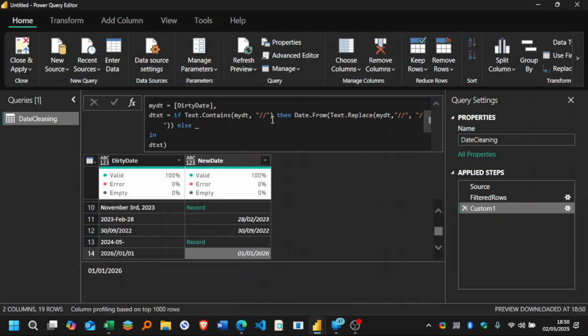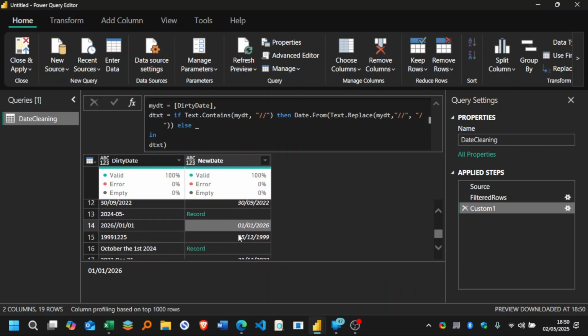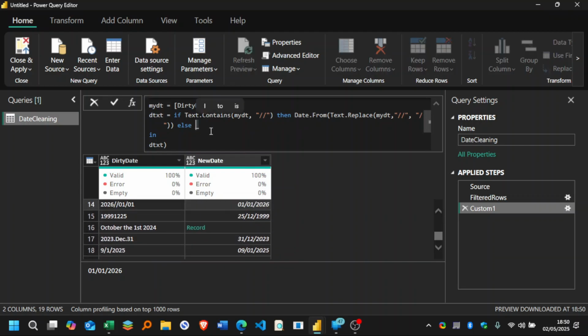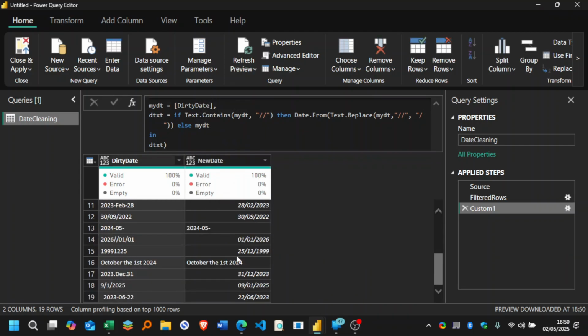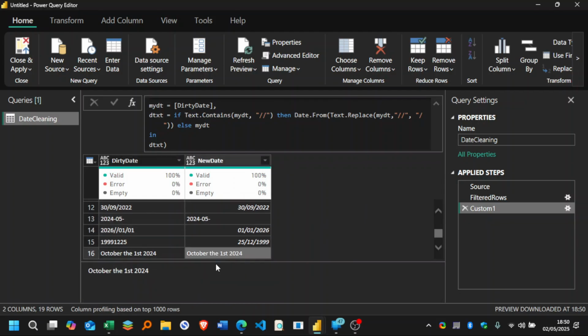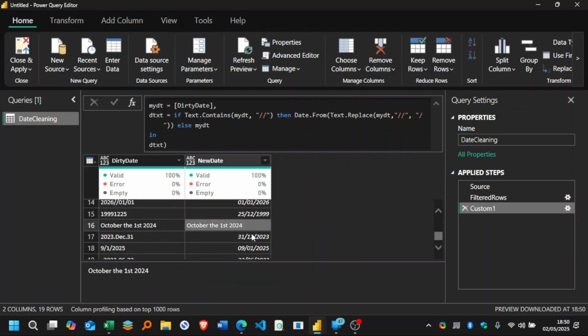The next one that we should handle, let's see, because instead of this, let's do my dt so that we see the date. I think we can handle this October the 1st 2024. So let's go for that.